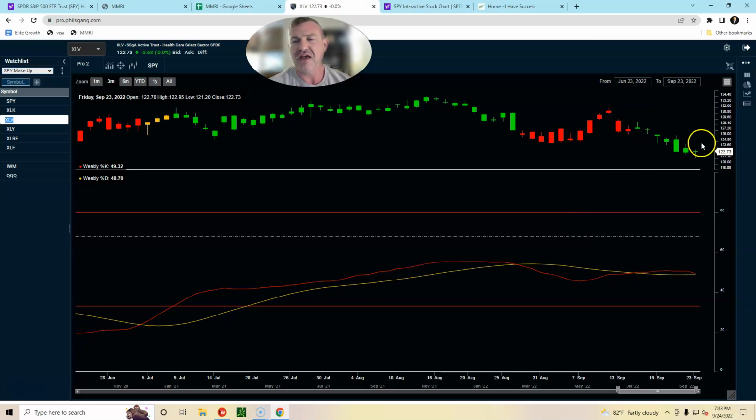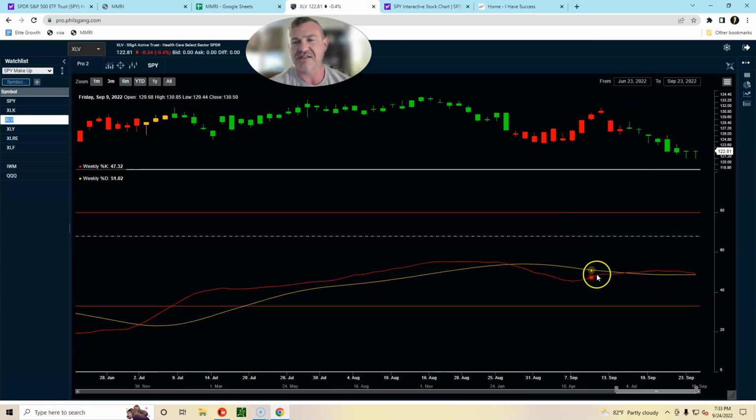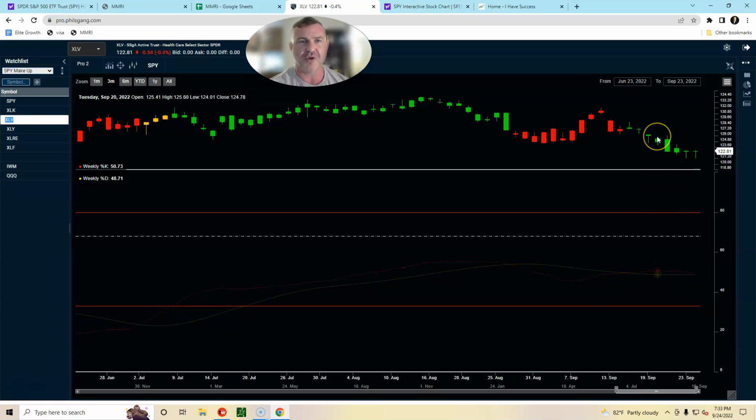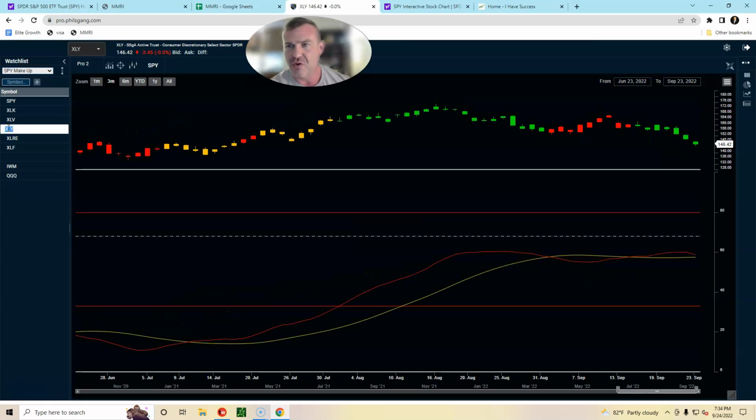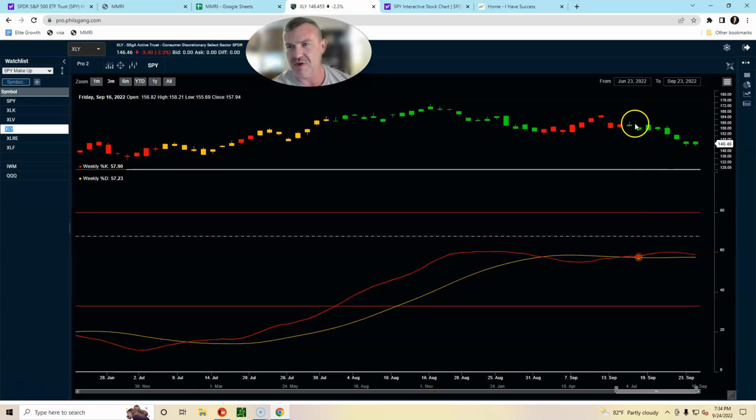Healthcare. Now money's been flowing into healthcare, and the stochastic, see how it's just kind of been moving sideways. So even though there's enough money flowing in, enough institutional buying going on to trigger this indicator to turn green, it's not having this dramatic uptick in the stock prices. Well, that could be because the whole market's in a downtrend. Who knows for sure? Consumer discretionary, we see the same thing going on, a bit of this sideways stochastic. It started getting up there, but going down, and we've had the money flowing in for a while.